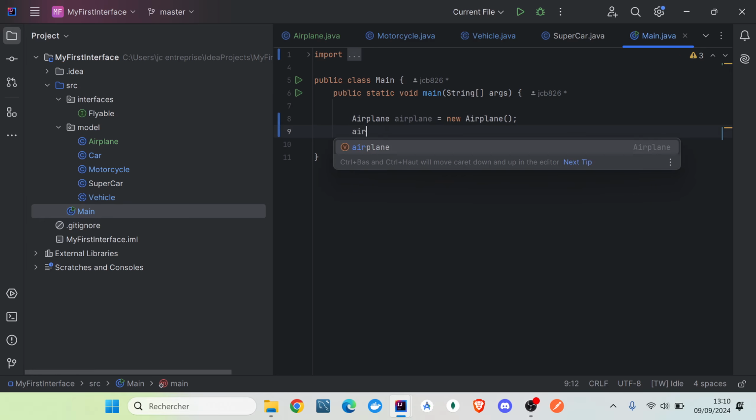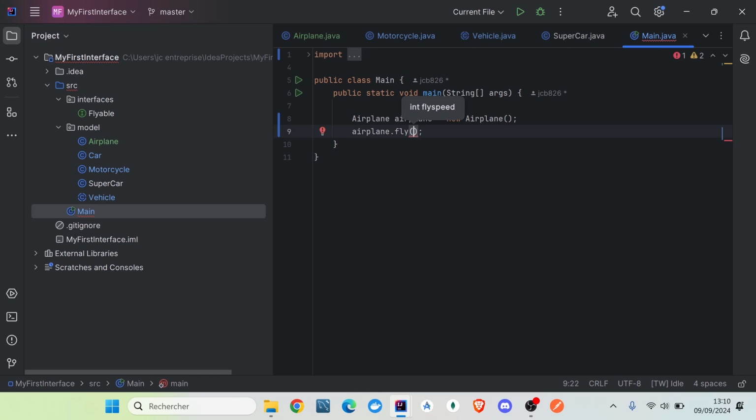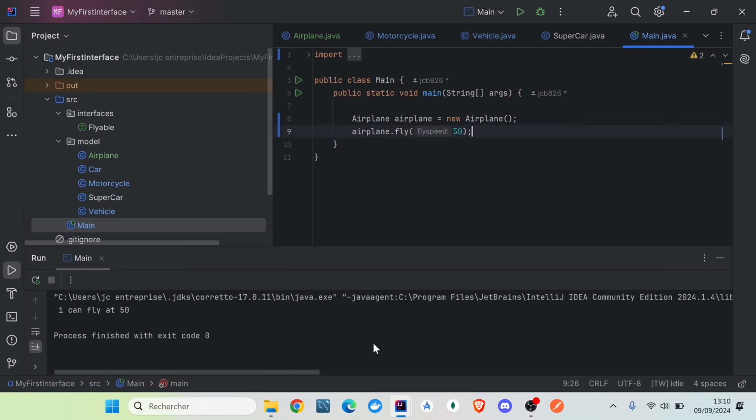And we are going to use the method we just implemented, so fly. IntelliJ is telling me I got to provide an int. And here we go. I can use it, right? If I'm running my program, I will have an output saying I can fly at 50. All right.